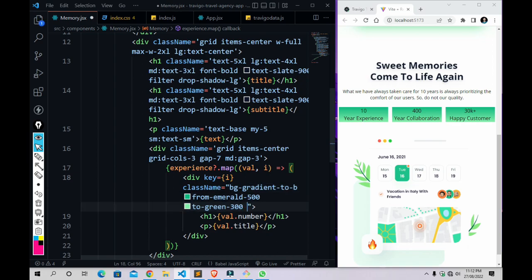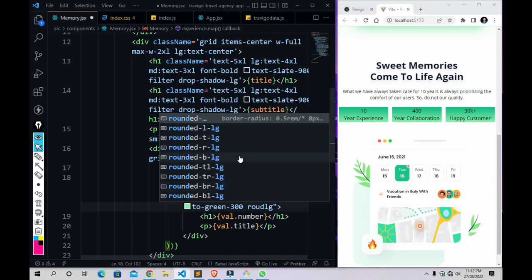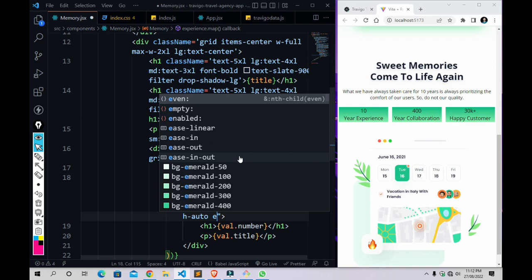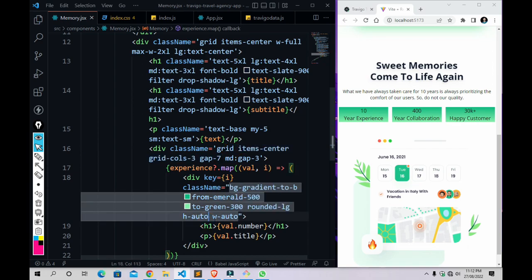But don't worry. Okay, and also rounded large, height auto, width auto. We already applied a grid column, so height and width should be auto. Okay, that's great. Otherwise it could be wide to use this experience section like that.